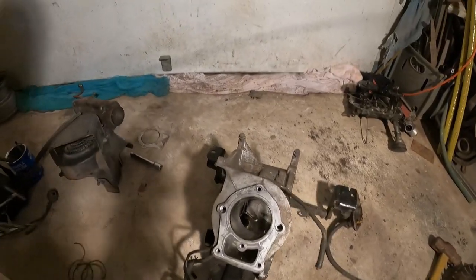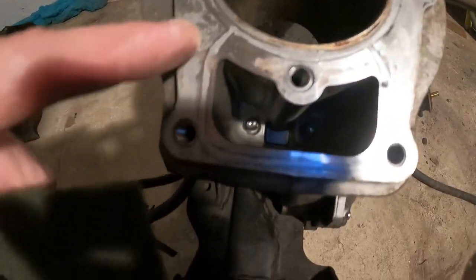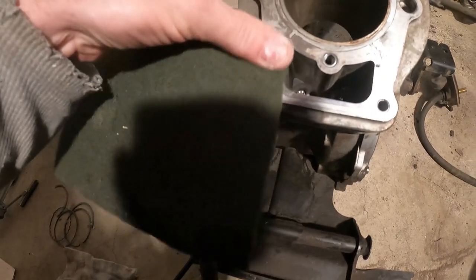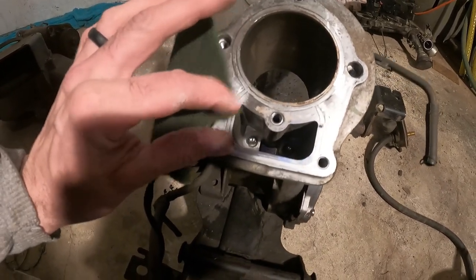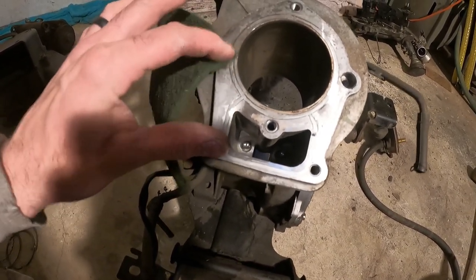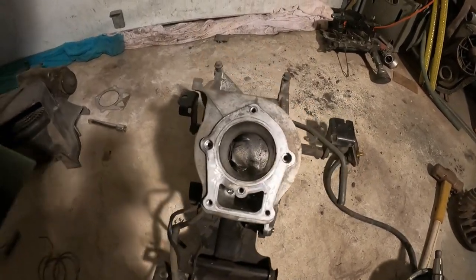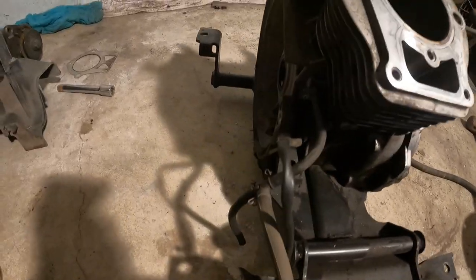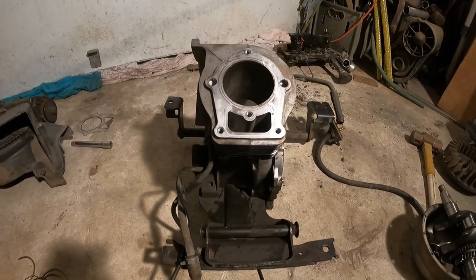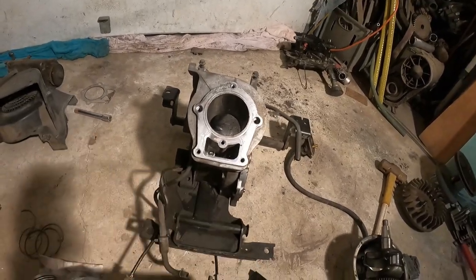The next thing we're going to do as well, we're going to take a piece of Scotch-Brite and clean all what's left of this gasket up here. Get rid of all that. So that'll be the next thing too, to get this whole head cleaned off and cylinder cleaned, and then we'll do the head as well. Then I can take it outside and clean everything, because there's still a little bit of gunk and crud, and I want to get it all out of here before I start rebuilding this. And then we'll have a nice clean case, so make sure you do this beforehand so you get all the metal filings with little tiny bits of it out of there while you can. And you need to do this.